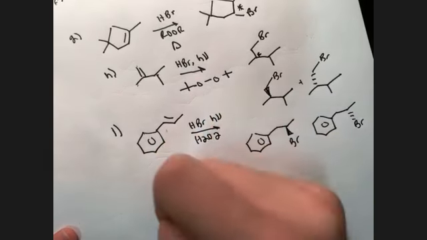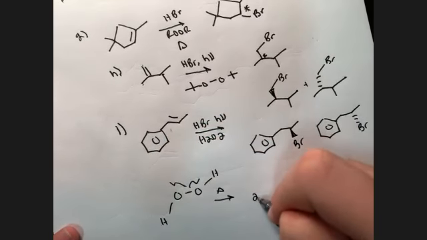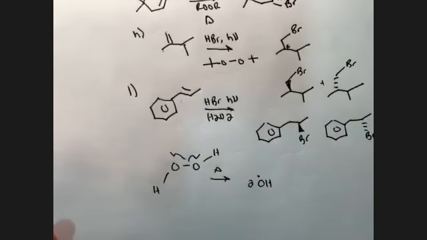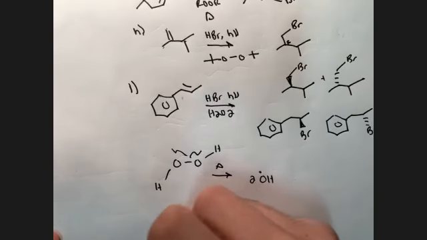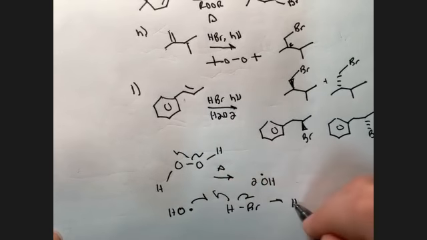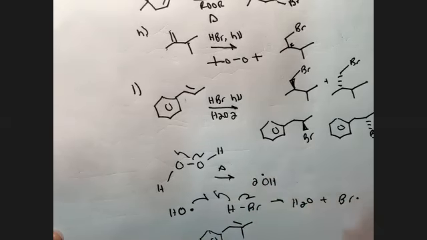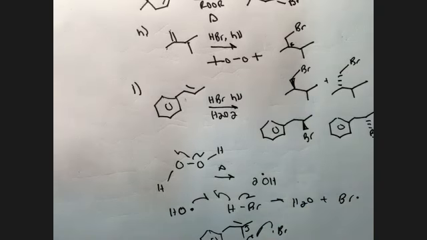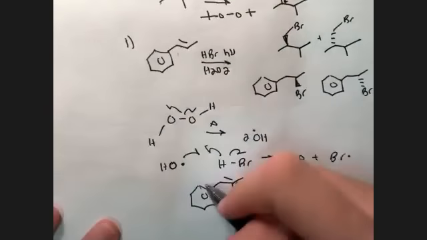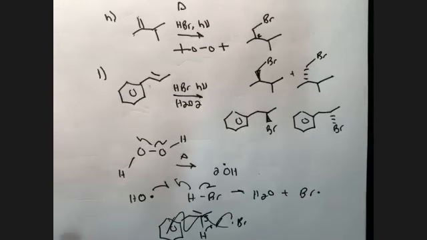So instead of it being di-tert-butyl peroxide, it was that homolytically cleaving to get 2 hydroxyl radicals, and then the 2 hydroxyl radicals reacted with HBr. So it would be something like this. So you get water, and you get free bromine radical, and then the free bromine reacts with the alkene, you see how this is going. So then the bromine comes here, and then gets that, goes there, yada, yada, yada, keeps going. Well, that's not right, but you know, as you know, fast. So yes, the hydrogen peroxide just takes the place of the di-tert-butyl peroxide.